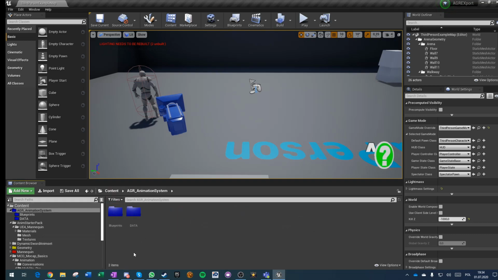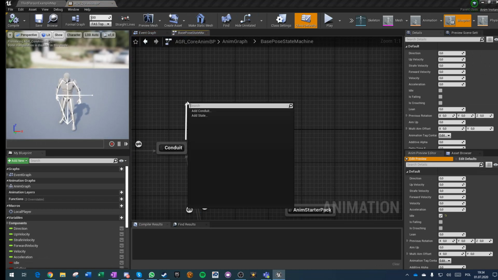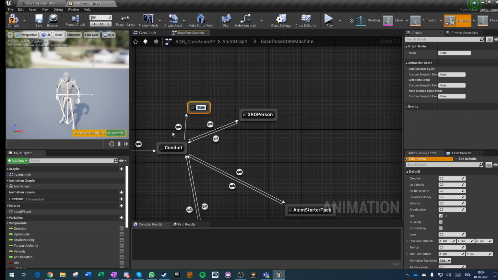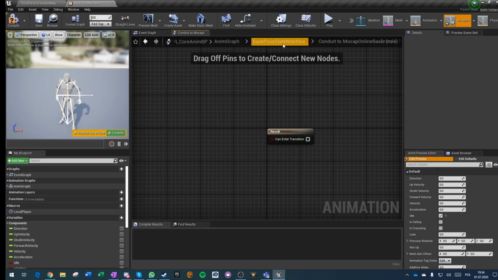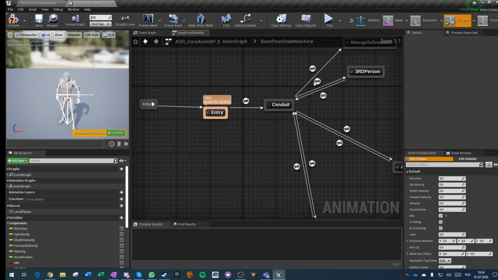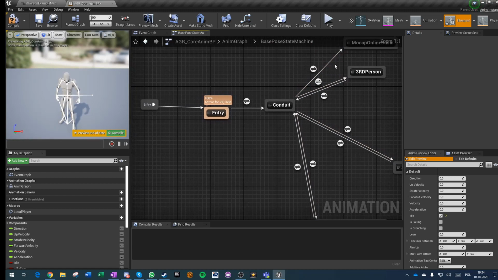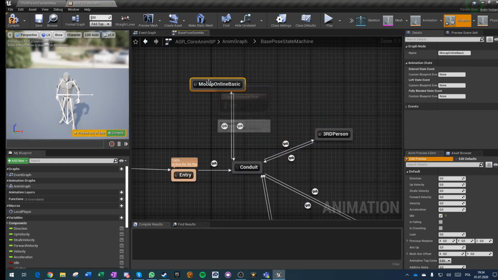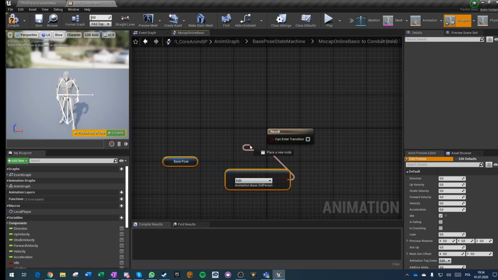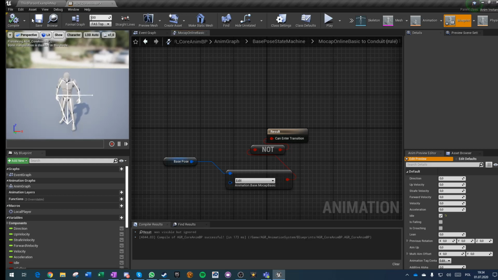So now we go again to our main pose, core anim set, and we will make a state which is called Mocap Online Basic. For example, it doesn't really matter. And we'll go to any other state, copy this to be faster, paste, and if it is Mocap Basic, then enter. And if it is not Mocap Basic, then go back.